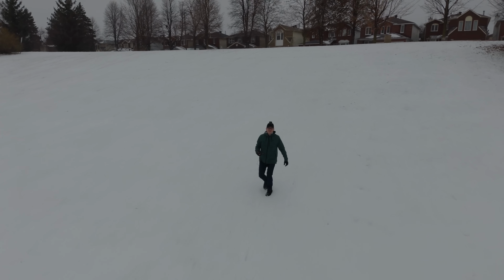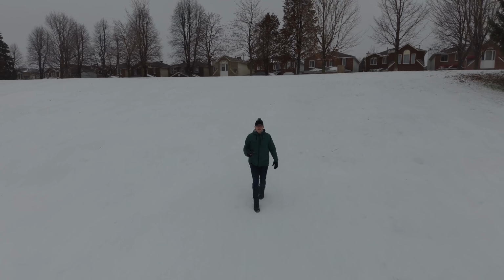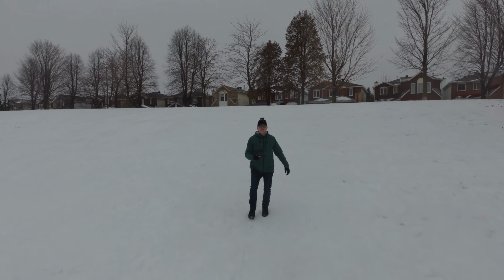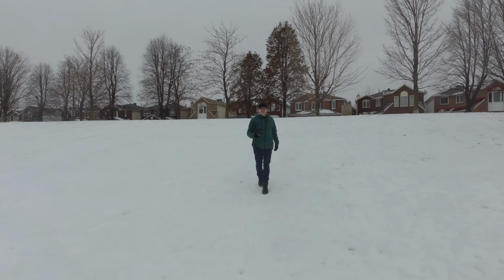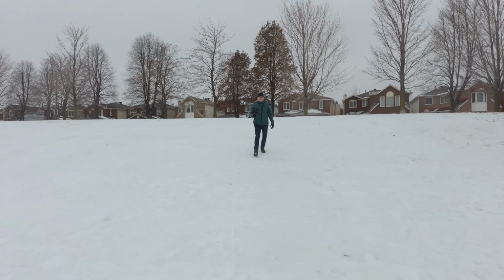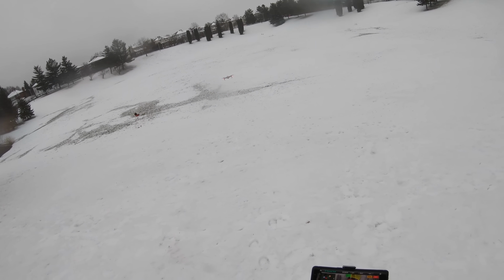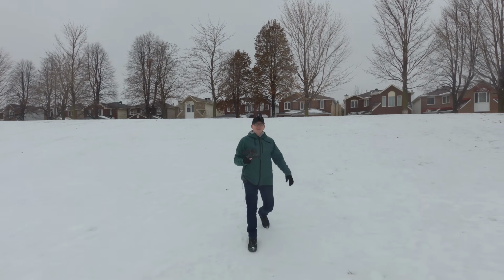Come on! The last time I did this, the Autel Evo did not rise in height and crashed into the hill, and I can see it's kind of doing the same thing. You see it's not coming up. I'm going up. I'm getting higher than the Autel Evo. So a lot of people have been asking if that feature has been added to the Autel Evo. It was never anything that was broken before. And the Autel Evo knows it can't fly up anymore because the bottom sensor's telling it it's getting too low to the ground. So there we go. We know that doesn't work.